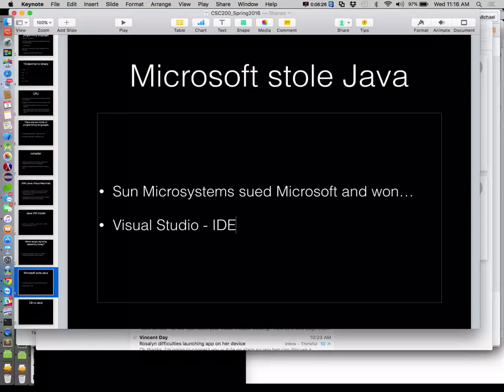So now if we like that language and we like working in that C++ language, but we're designing our applications primarily for Windows anyways, just because Java's platform independent doesn't necessarily mean that we're always going to design platform independent applications. They just happen to be that way because you wrote it in Java, right?